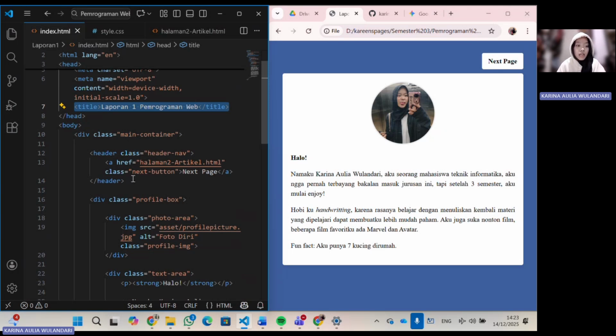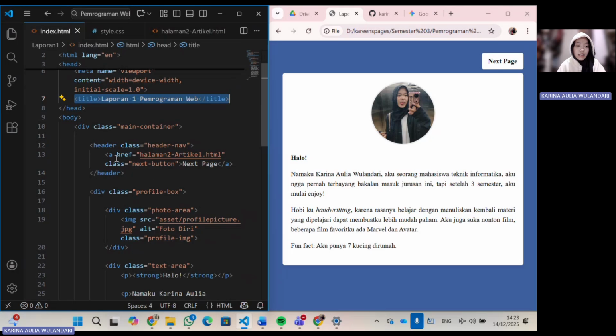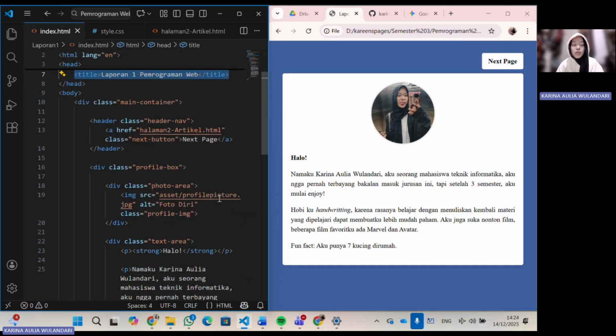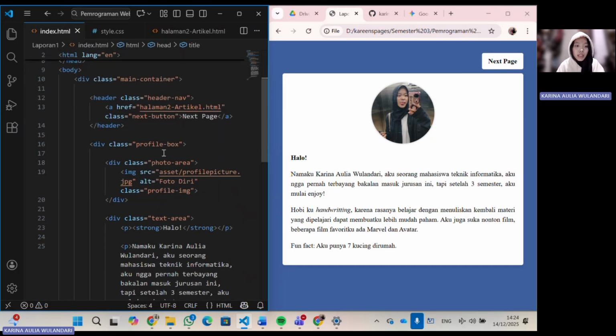Okay, in this header, this header is the representation of this next page button. Okay, next button, and then we write the name of the button as next page like this, and then we build the profile box.